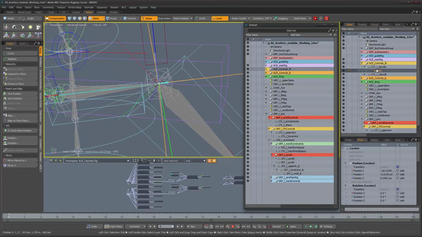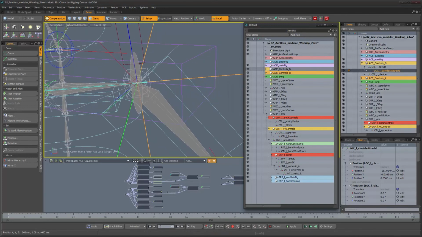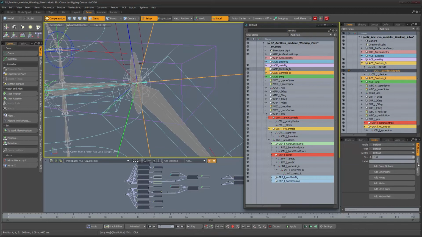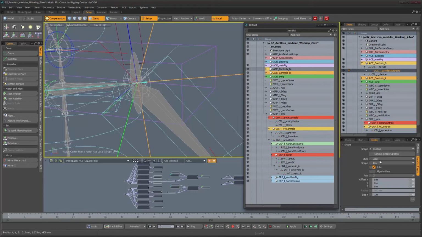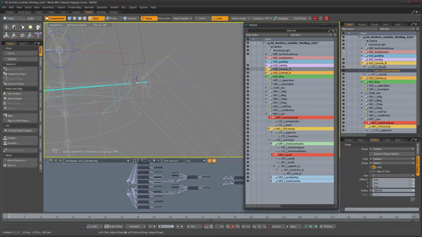So let's go find it over here, and we're going to call him locator L clavicle attach end. Okay, and actually I could go ahead and make it into a nicer looking object so that I can know that this is an important attach point. So I'm going to make it into a sphere, and it's also going to be solid.